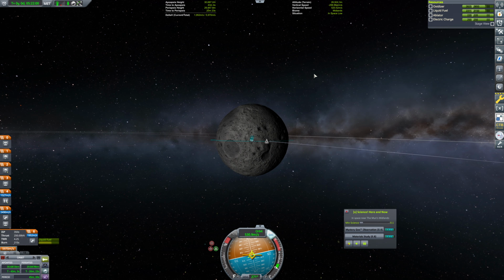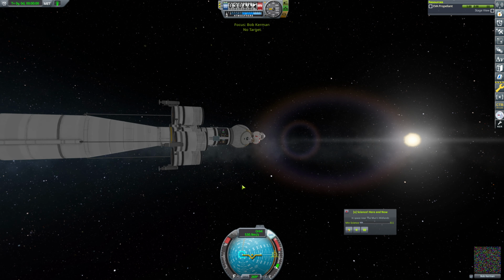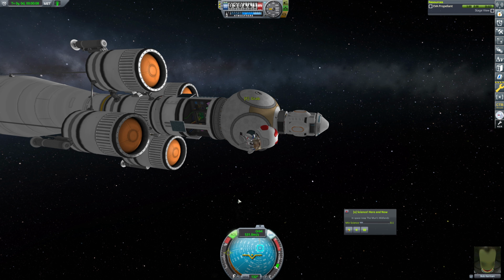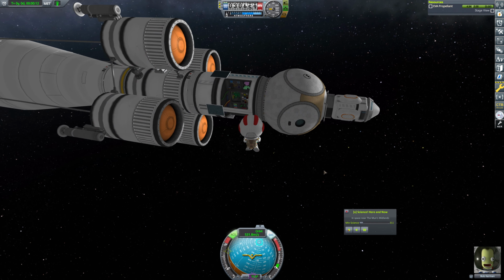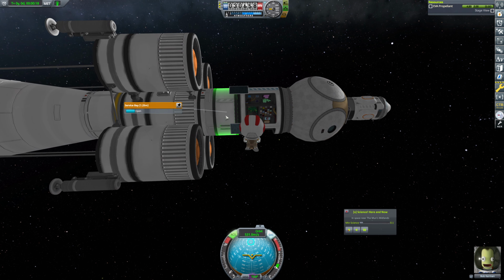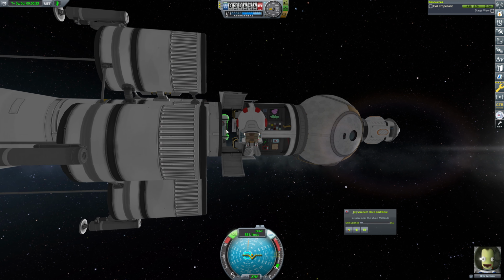Okay, so here we are in low Mooner orbit. We're now going to have Bob EVA, and now is the time where I hope that the bug where he's not facing the camera was fixed by restarting the game. Let's find out. It was. Beautiful. As far as I can tell, that's a bug that just requires a game restart to fix. I think that there is a hotkey to force a fix, but I still don't know what it is.